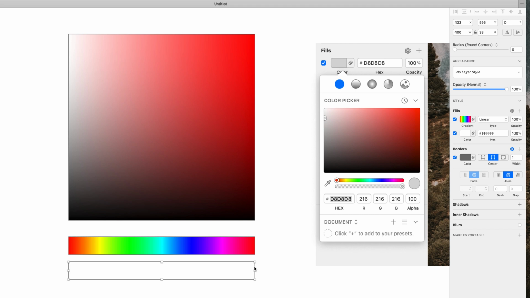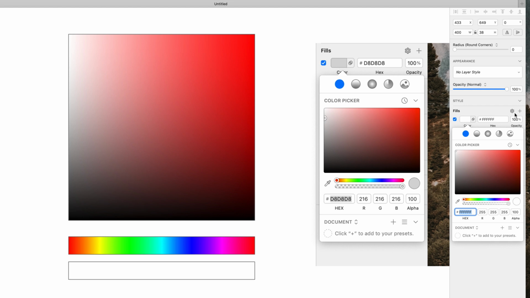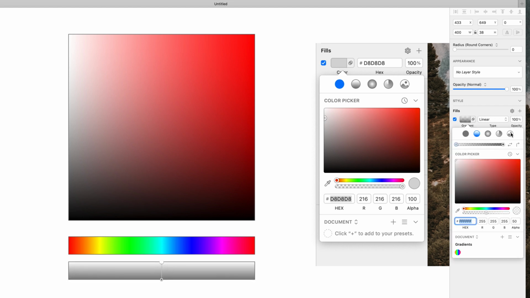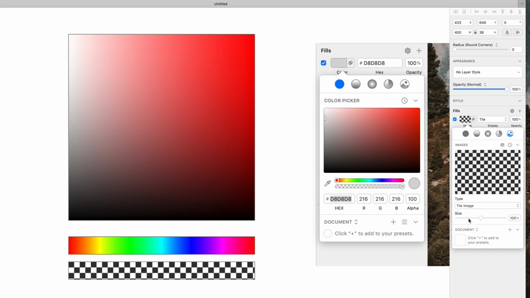Okay, this next strip is much easier than that one. Check it out. All we'll do is have a nice white background. We're going to use Sketch's image fill, and by the way, by default, it's checker, so great. I'm going to change it to tile, and that's going to take the image and tile it around. And I'll leave it at 100% for now.